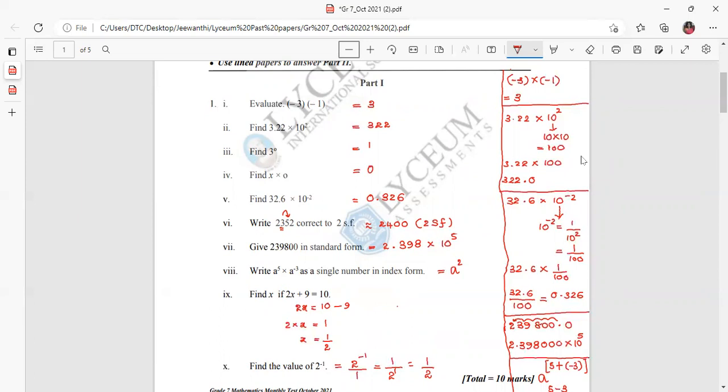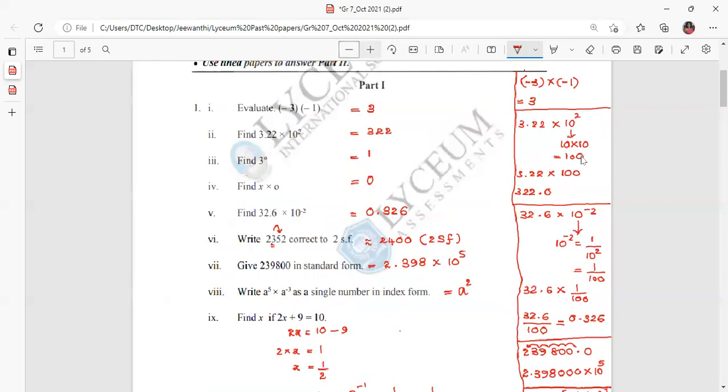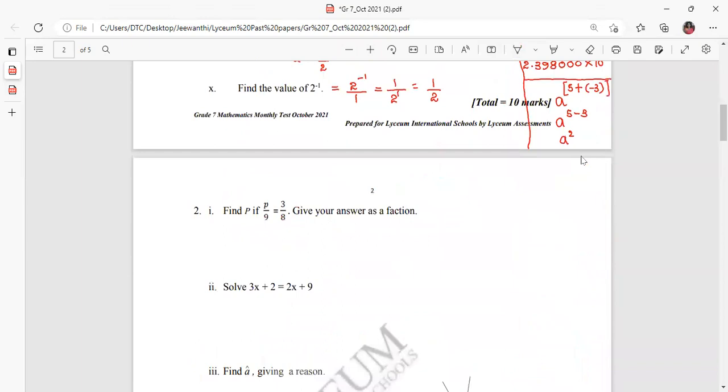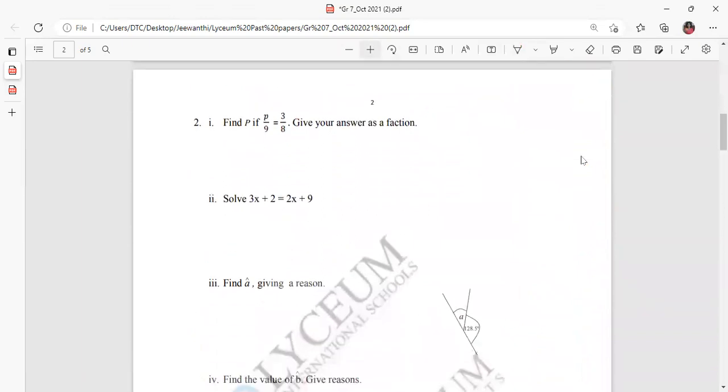So then no need to have letters like balls, right? No need to write like that. The numbers and the letters should be presented accurately in a neat manner. That is the requirement, right? So then we are done with part 1, question number 1, where we can earn 10 marks. So then we will move to the next one, right?